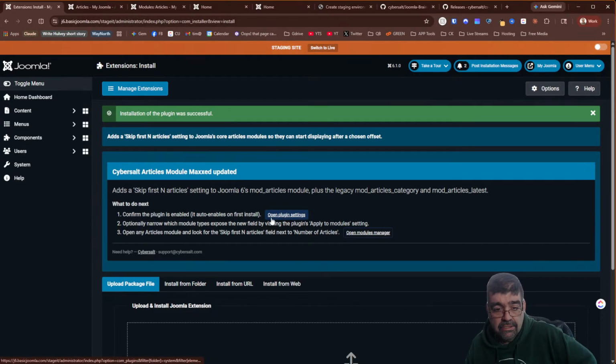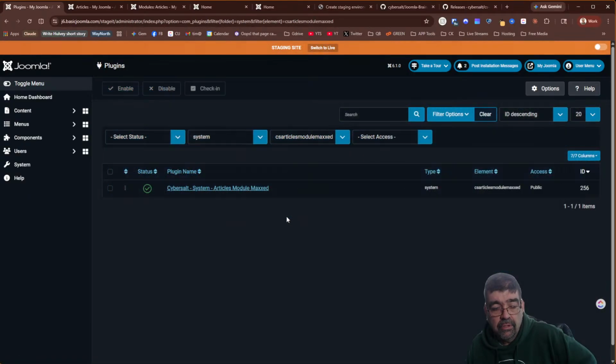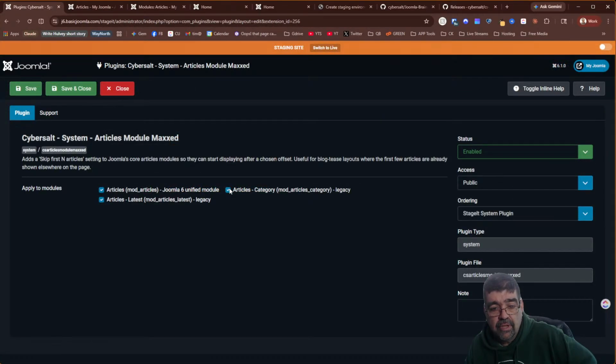Open plugin settings. Open any articles module and look for the skip first articles field, and set that. So I can go here. Now you cannot go directly to a plugin, but it will filter by that, and then you can go into the settings. And apparently this works for legacy ones too.